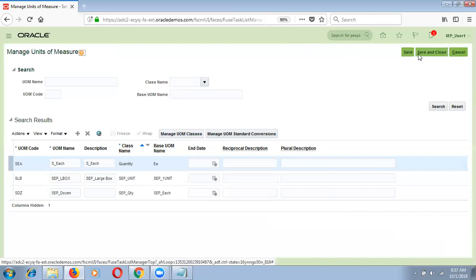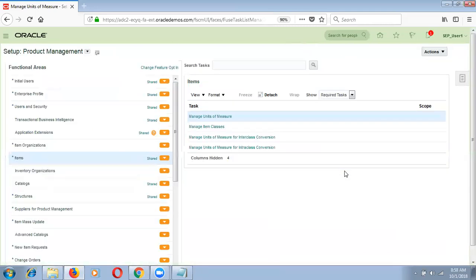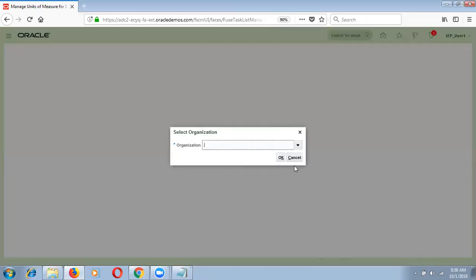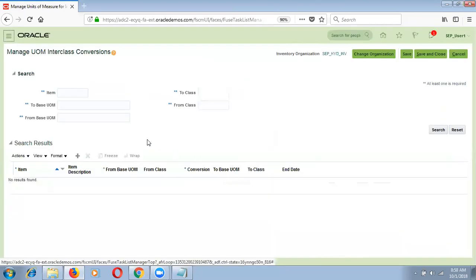Then what is an inter-class conversion and what is an intra-class conversion? What is the unit of measure inter-class conversion and intra-class conversion? So how will it work? Tell me. Today I won't explain, because it will get confusing discussing all in one day. What is an inter-class conversion, what is an intra-class conversion, as per your knowledge, guys?